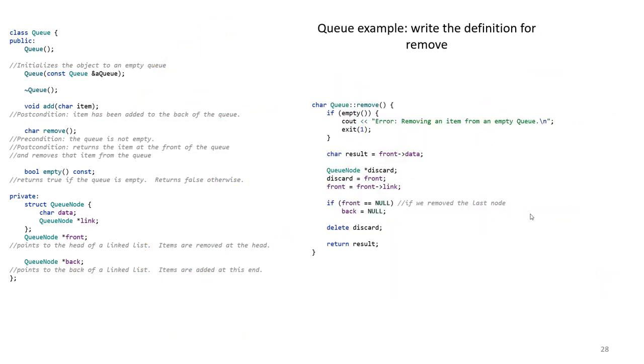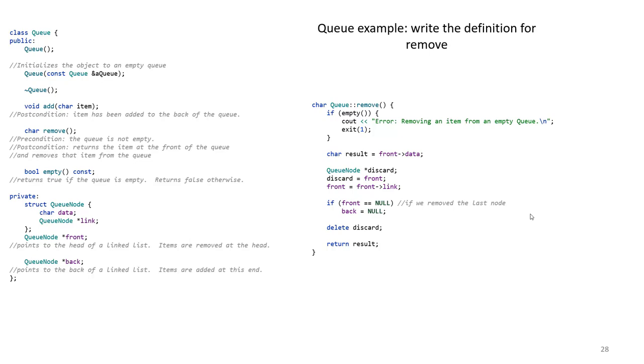All right, so real quick, let's just take a look at what the remove function would look like. And so notice that the remove function is kind of similar to the pop function in our stack. And this remove function could also be more formally named dequeue. Often we use the technical term dequeue to refer to removing things from a queue. This is an example of what the remove function could look like.